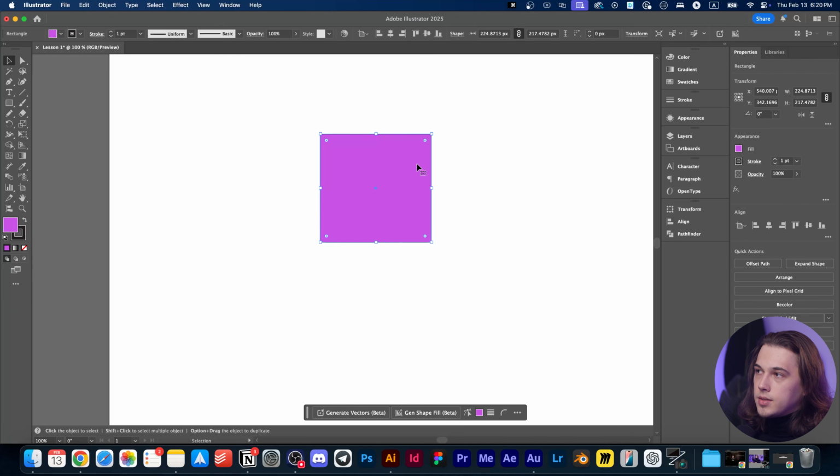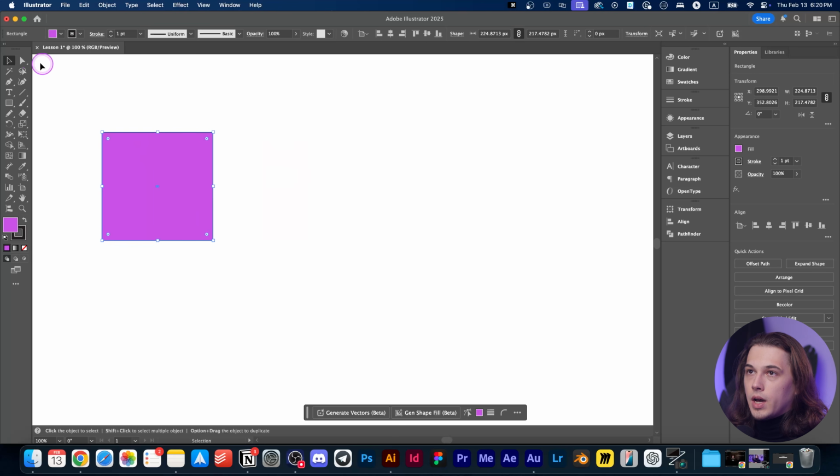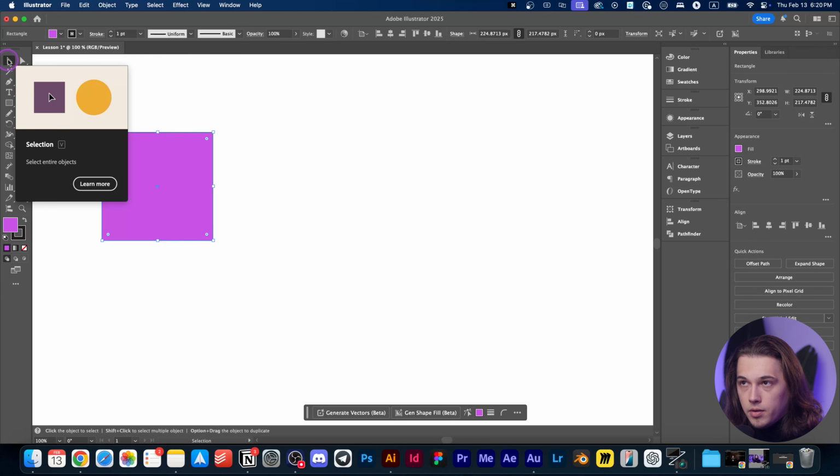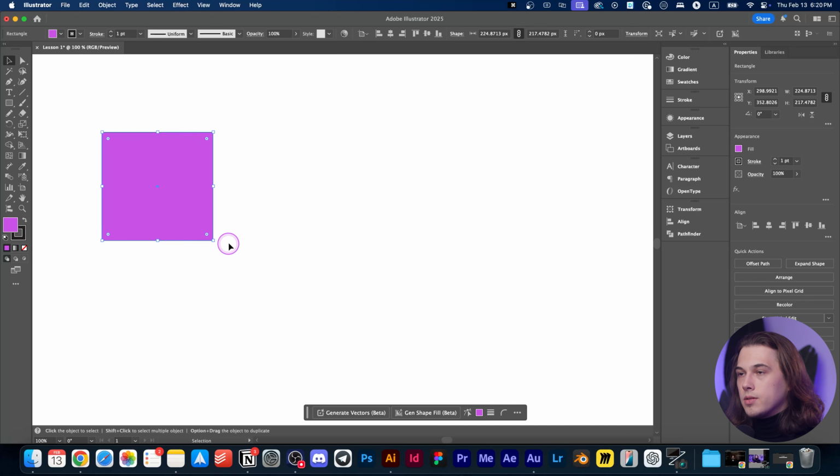Okay, now we know almost everything about resizing and rotating our object. And let's talk about how to duplicate objects, how to change their color, and how to basically work with those objects. Let's start with the simple one, how to make a copy of your existing object. Over here I have my rectangle, I selected it with my black arrow, it's V on the keyboard, and now I want to make a copy, so this copy is going to be a different color, for example, and a different size. I'm just holding Alt on my keyboard. While I'm holding Alt, you can see that my icon is changing from a single arrow to a double arrow, black and white.